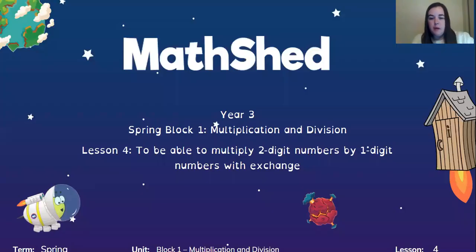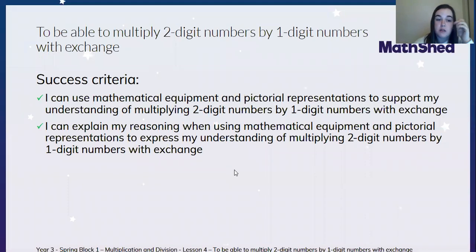Today we're going to be multiplying 2-digit numbers by 1-digit numbers with exchanging. You're going to be using mathematical equipment and pictorial representations to support the understanding of multiplying 2-digit by 1-digit with exchanging. And then you're going to be able to explain your reasoning while doing so as well.